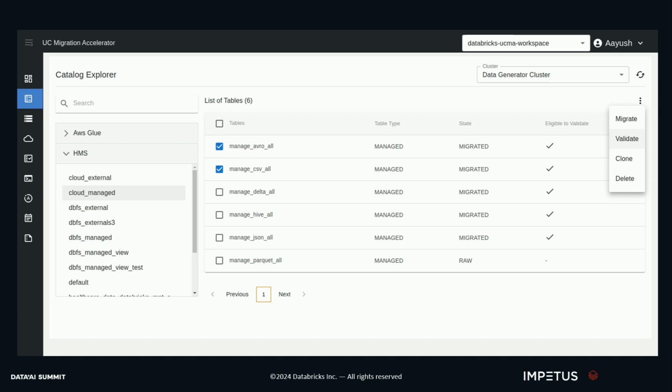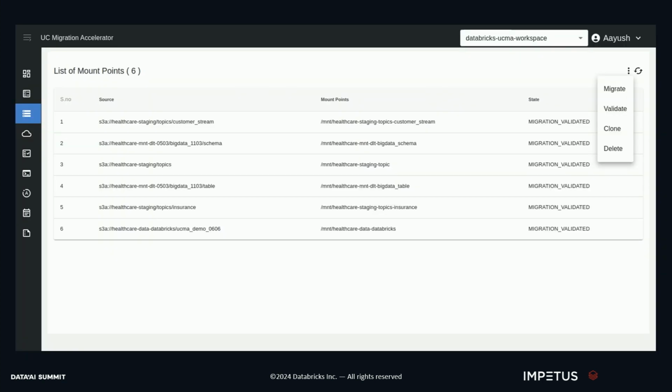The validate does a black box kind of testing, basically to make sure that the data is intact and the data complies with Unity Catalog standards and limitations. And then you get the statistics of the comparison as well, which is basically an analytical function that says if the data has deviated or not once you have done the reorg of the data as you're migrating.